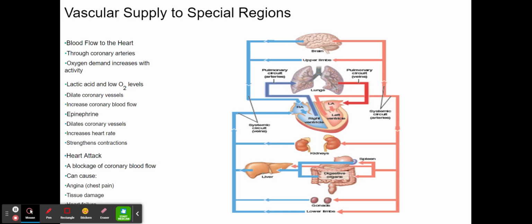When the workload on your heart increases, local factors such as reduced oxygen levels and increased lactic acid dilate the coronary vessels and increase blood flow. Epinephrine released during sympathetic stimulation promotes the vasodilation of coronary vessels. It also increases heart rate and the strength of the cardiac contractions. As a result, coronary blood flow increases while vasoconstriction occurs in other tissues. For reasons that are not really clear, some people have coronary spasms. These spasms can temporarily restrict coronary circulation and produce symptoms of angina.